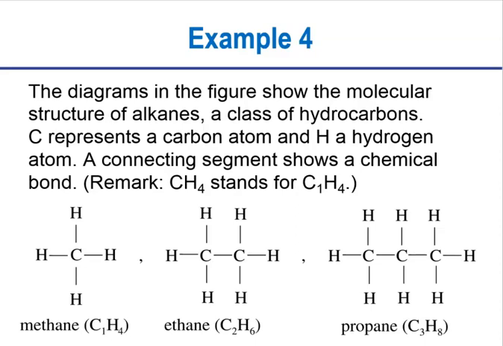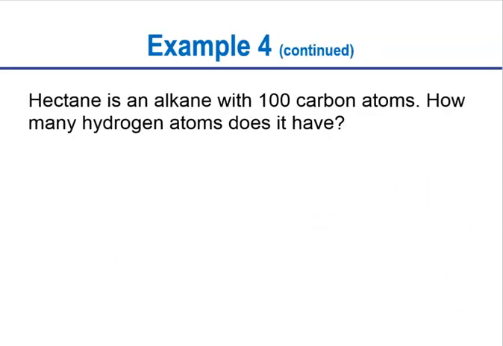So notice methane, that's listed right here, has a carbon with 4 hydrogens, okay? And then ethane, I assume that's how you pronounce that. You've got the 2 carbons, and then again off you have hydrogens. And then propane has 3 carbons, and then you see the arrangement of hydrogens.